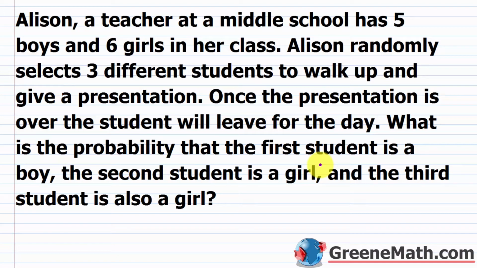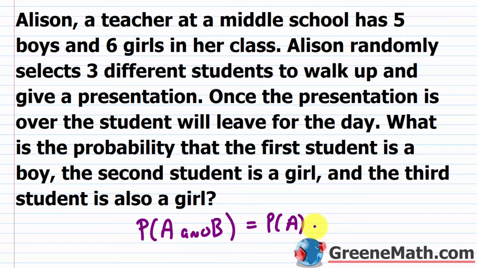So we're still going to think about multiplying the probabilities together, but you use a different formula for this. If it was just 2 things, here it's 3, but let's say it was 2 things. So the probability of A and B, if these are dependent, and it's just 2, it would be the probability of A times the probability of B given that A has happened, okay? So given that A has happened, what's the probability of B happening?